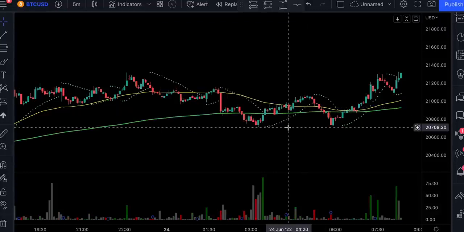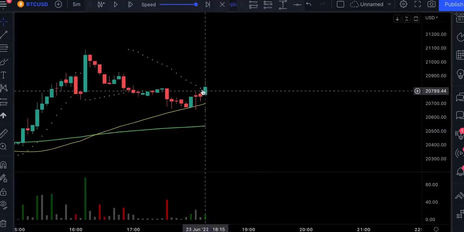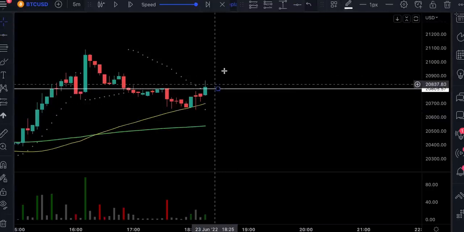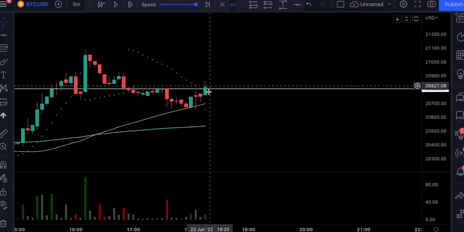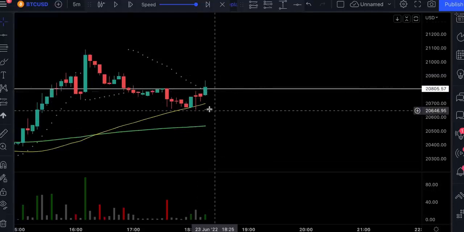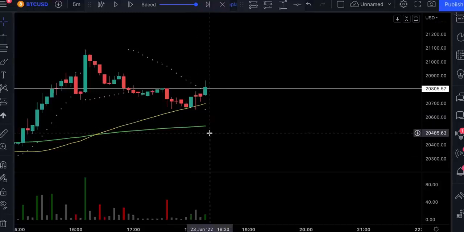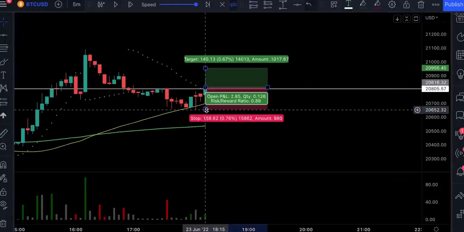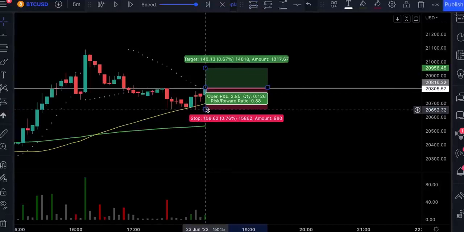Let's quickly understand the trading rules. So the rules are pretty similar. For a long position to be valid, we first need to have the parabolic SAR shift below the price. And once we have that, we will place a horizontal line, just like we did in the previous strategy. So the candlestick has to cross and close above the line. The price action and the horizontal level have to be positioned above the moving averages, and the 50 SMA has to be above the 200 EMA. And for our final confirmation, we will need to have a green bar on this volume histogram. Our stop loss will be set at the parabolic SAR dot, which is below the price, and this time we will be targeting 1.5 times the risk.